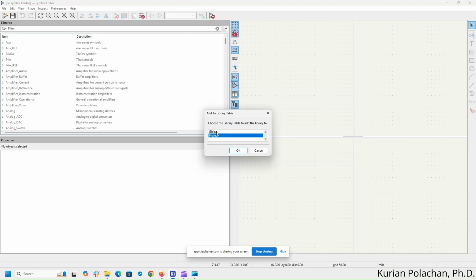However, if you are setting the new library as global, the library will be placed outside your project folder. It can be accessed by any new KiCad projects that you create in your system. But the problem is that if you copy the project and paste it in a different laptop or a different operating system, or if you want to share your project with your friend, he will not be able to use the custom library.